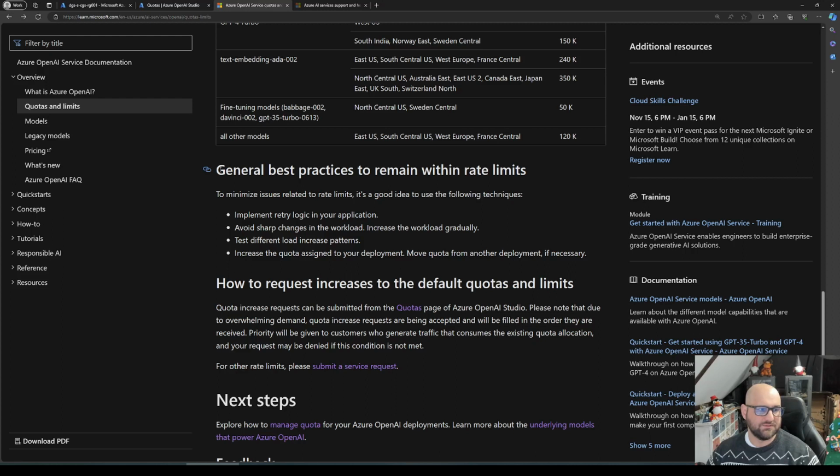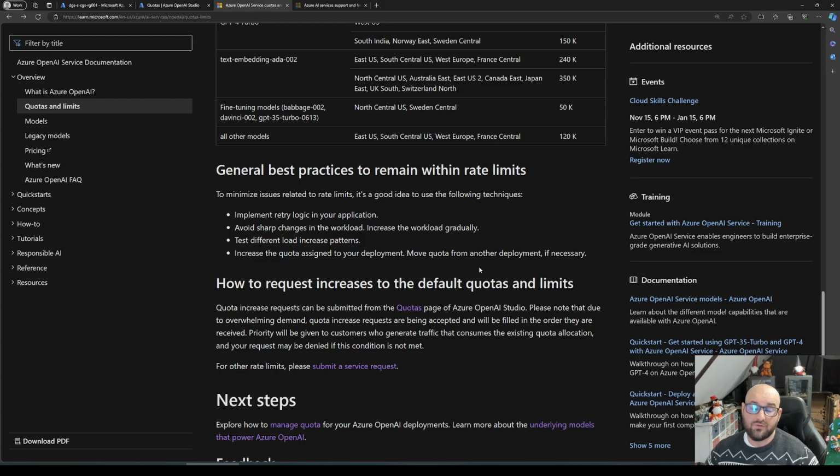Obviously, the advice is to remain within the limits, and there are some methods to implement that: retry logic, changes, testing different loads, etc. Increase the quota assigned to your deployment.